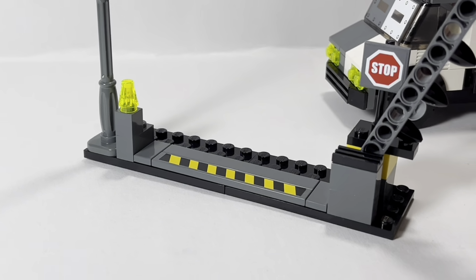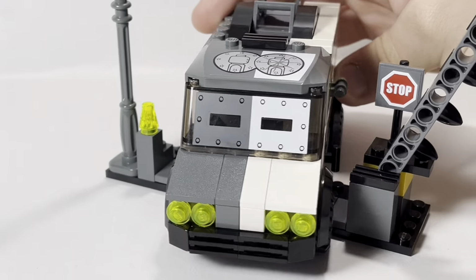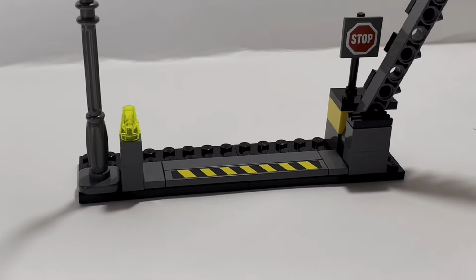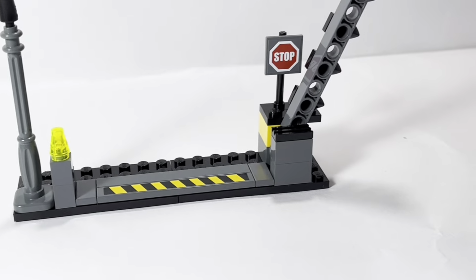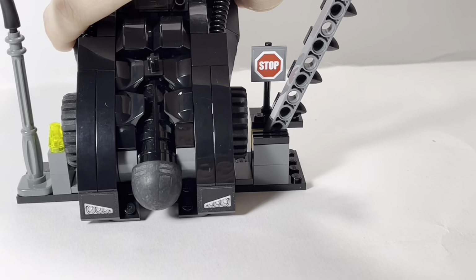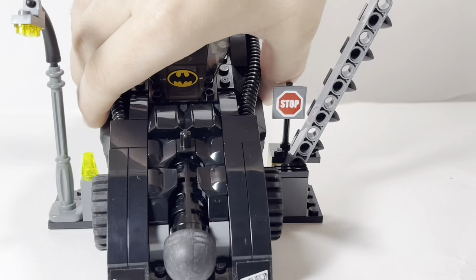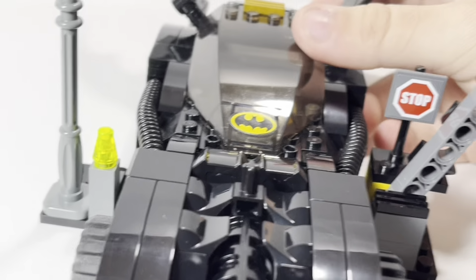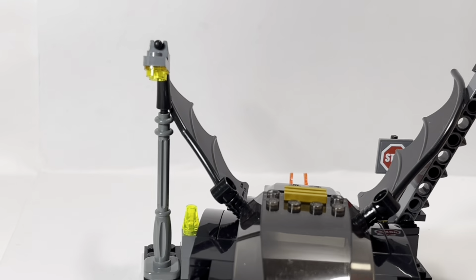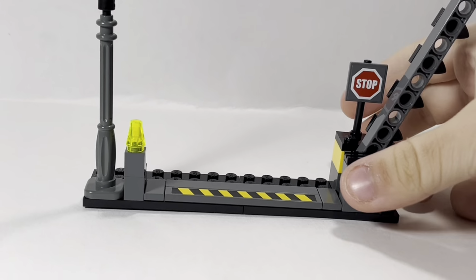You might be thinking, how does the Batmobile drive through this? Because the Two-Face car goes through it fine. There's tons of space. For the Batmobile, though, it is such a tight fit. It's just like a couple millimeters from it touching either end. Actually, it doesn't get through because of this, the fin with the street lamp. It's built how it is in the box because they're like, well, it's not achievable for them to go through it.